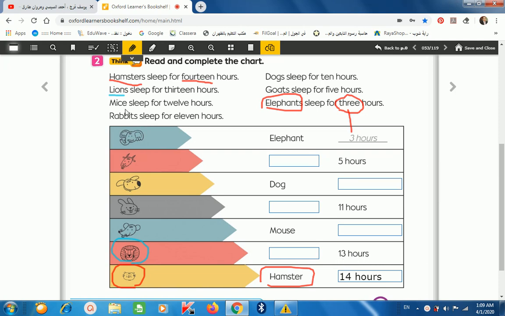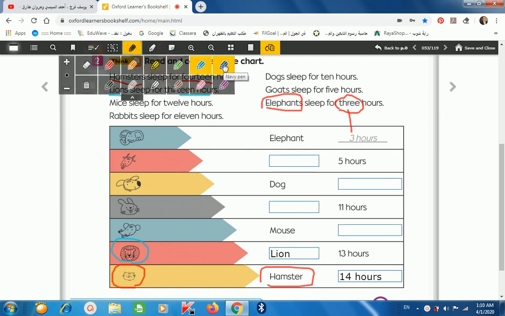Lions sleep for 13 hours. So we are gonna write the name of the animal. Of course, what's this? Yeah, sure. I hear someone says a lion. Yeah, lion. Thank you.